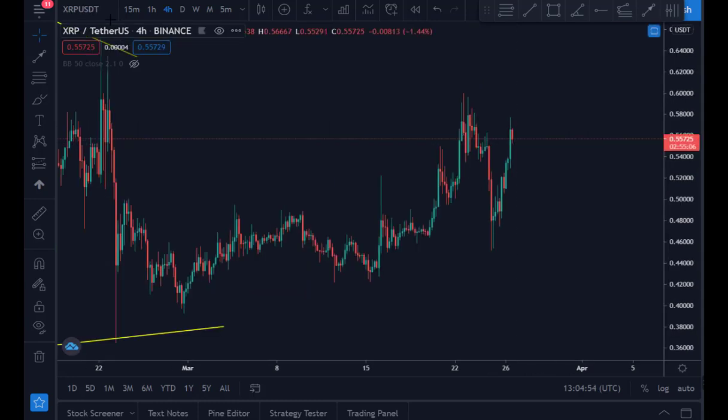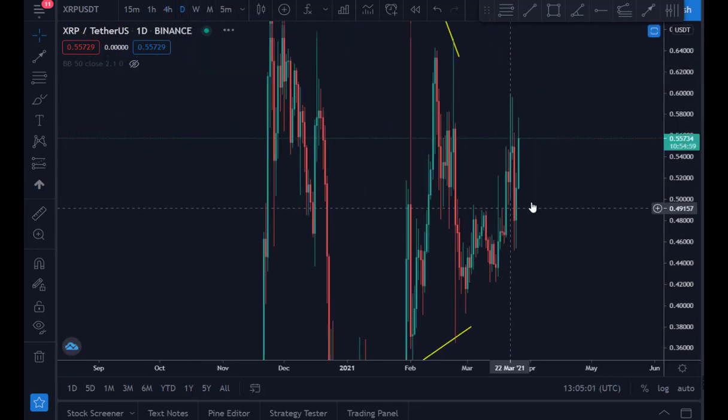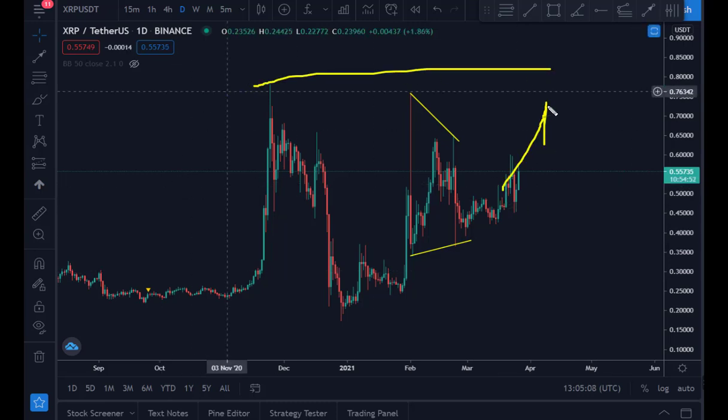Now, we talked about SRP last time, because a lot of guys are picking interest in SRP, and I just want you to note that the SRP move is not over, guys. What we are expecting from SRP is for this wave to crawl and break this. And once this happens, especially this, it comes down and there we go. So if you're an investor in SRP, nothing stops you from investing in it now.